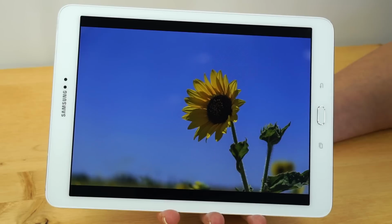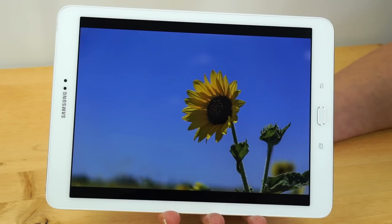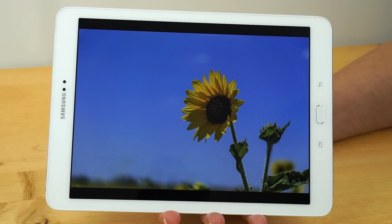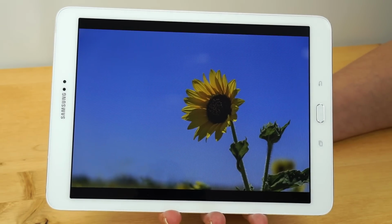Now, first, I really want to focus on the display. It's going to be the selling point of the tablet after you get over the incredibly thin and light and really pretty pleasing looking design. This is a gorgeous Super AMOLED display that goes way beyond sRGB for color gamut, and in fact, it covers more than Adobe RGB, which is very unusual.